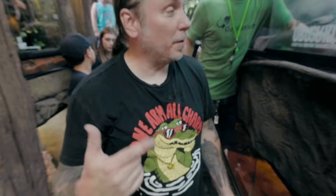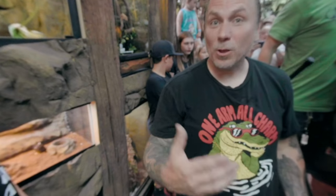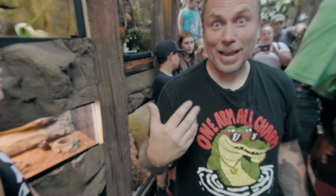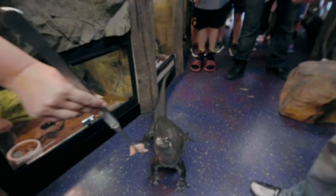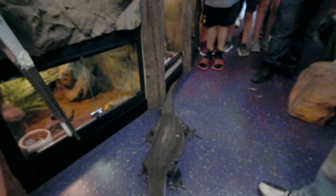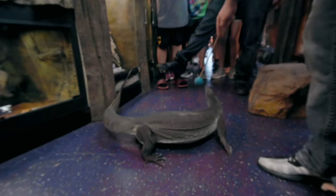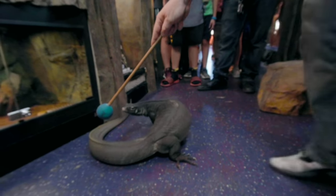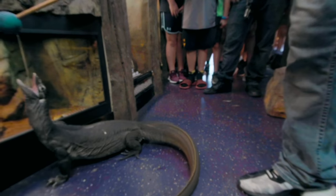Hey, these guys are actually gonna feed Abasuku, the night Nile monitor, which is pretty energetic. I think that'd be a great opportunity for you guys to kind of join in and see how awesome it is. Okay, you can go ahead. Okay, next up, let me do a little dance. Come on. Up, up, up, up, up, up. Okay, go ahead.